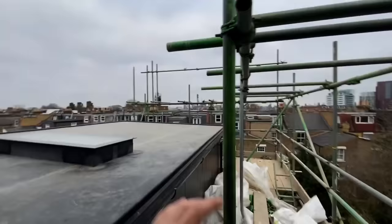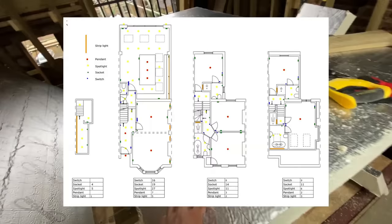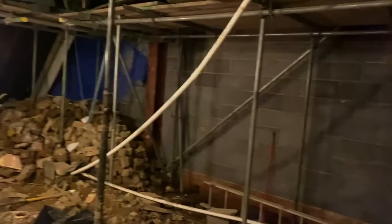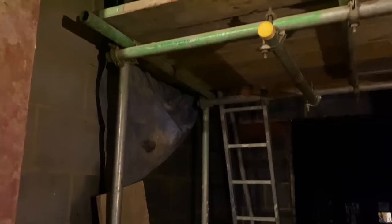From this point, every single piece of work you see was done by my brother and me, except for the plastering, electrician and plumber. You do your own renovation and you will not believe the list of work you can't even remember doing — there is so much. Building the brick wall at the front, levelling all the land, installing the steels myself which was pretty scary, all the works around installing the steels, laying the slab, insulation in the walls, building stud walls, removing the chimney — that was extremely sketchy. There is so much work that goes on.